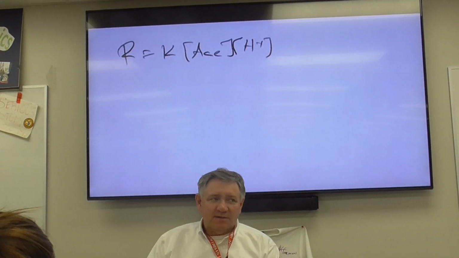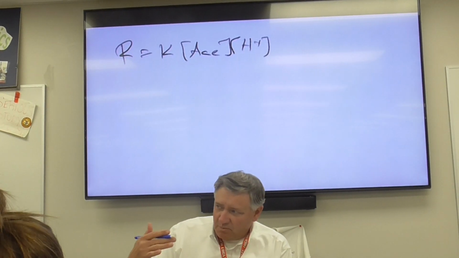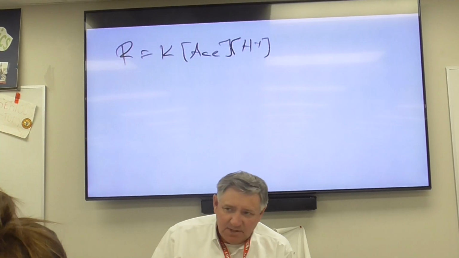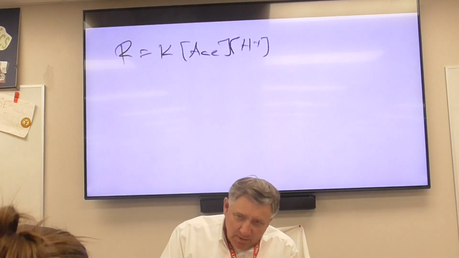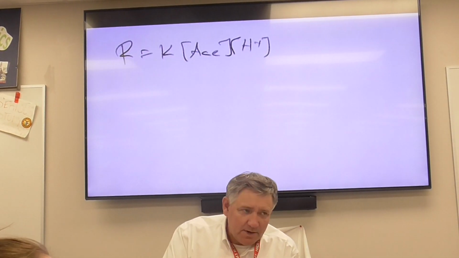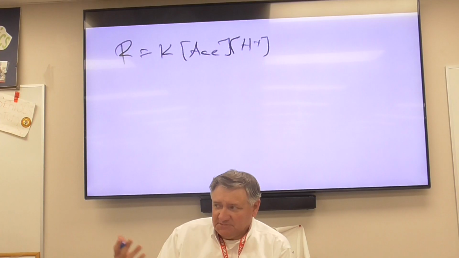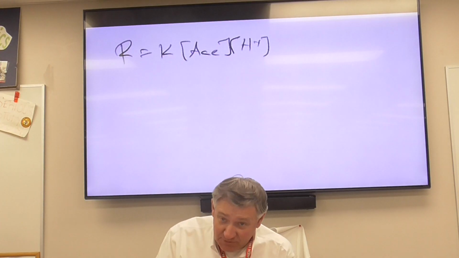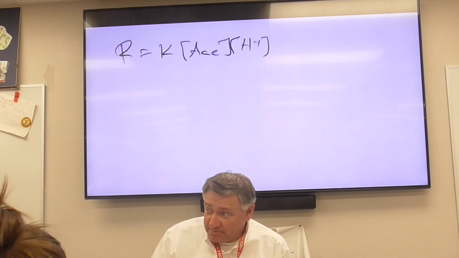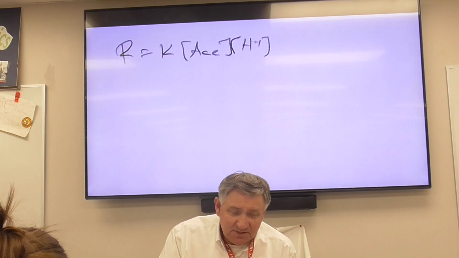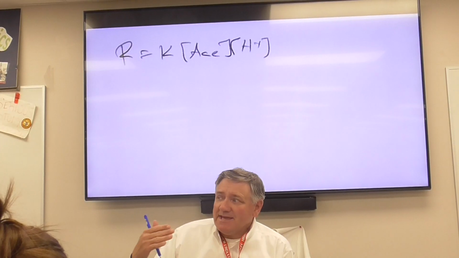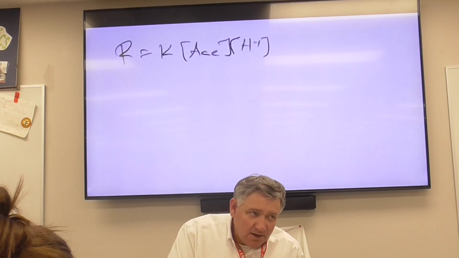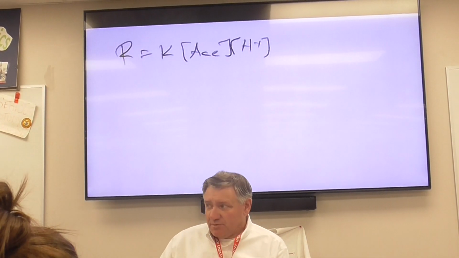Now, in this situation, the rate law works well. Here's the downfall of the integrated rate law, where it's natural log or 1 over: that only works if you have one reactant, okay? So it's a one-trick pony. It's a good trick, but it's just a one-trick pony. When it's dependent upon two reactants, you really can't use the integrated rate law, so you're left with the rate law.